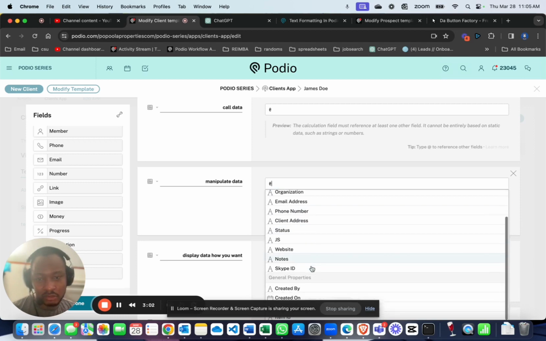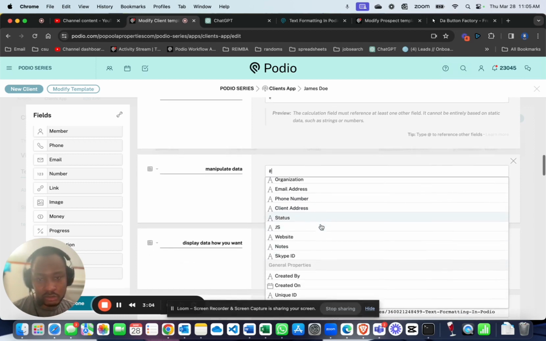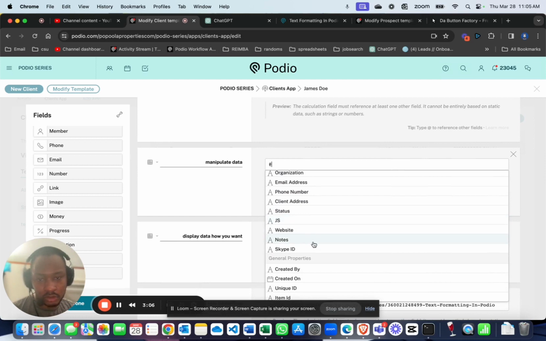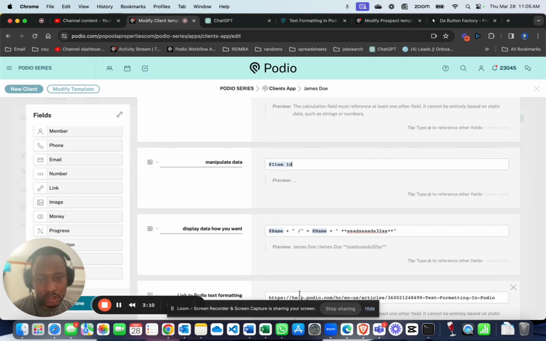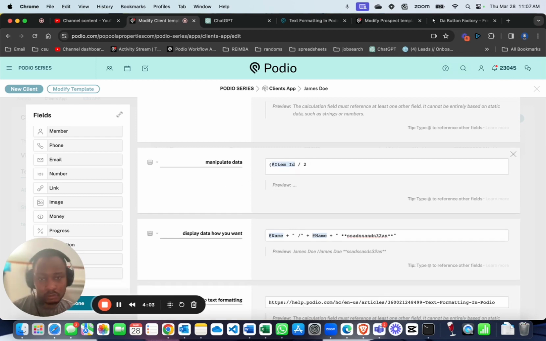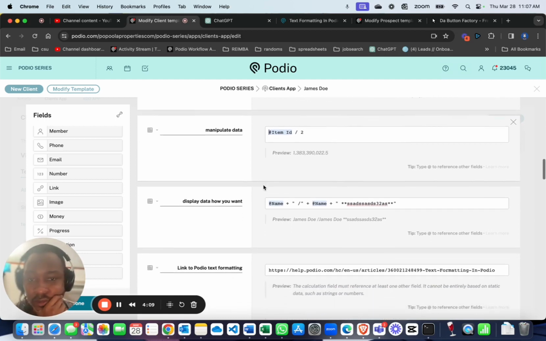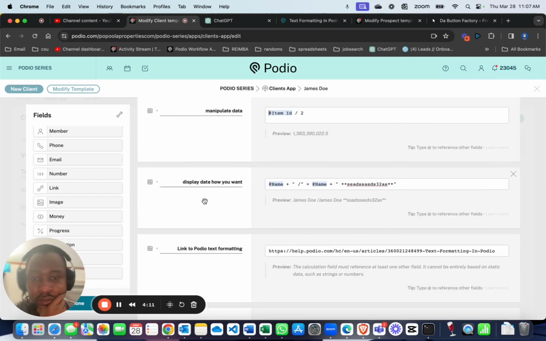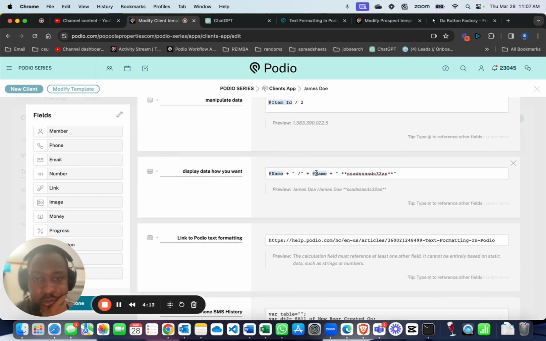Right now I don't have a number on screen in one of the information, but I could try calling the item ID and then see if I can multiply that by 2. I think this might work. Okay, yeah, that works. So you can manipulate the data.